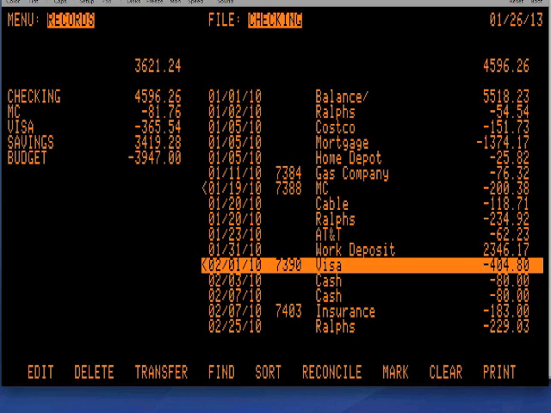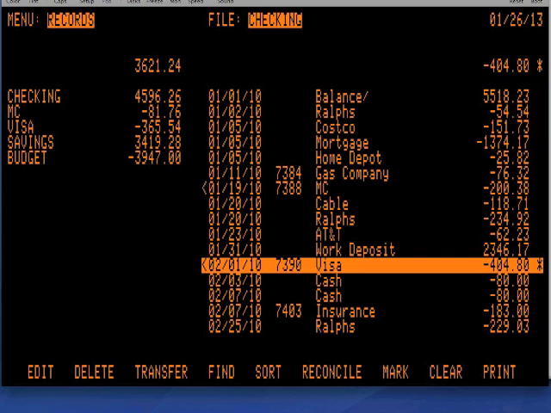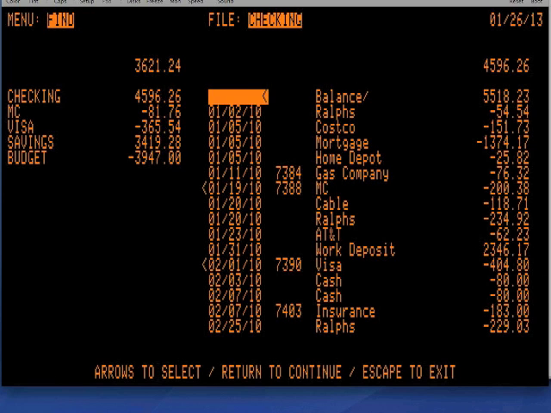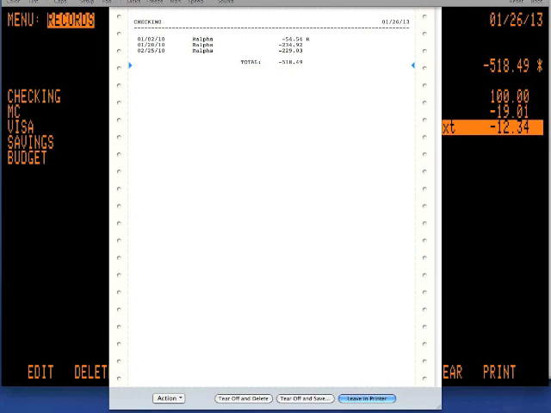R marks are normally left in place to mark cleared records, whereas regular marks are set and cleared all the time. As an example, if we do the find Ralphs that we did earlier, only we mark them as we go, then we can print a report of the total spent at Ralph's.